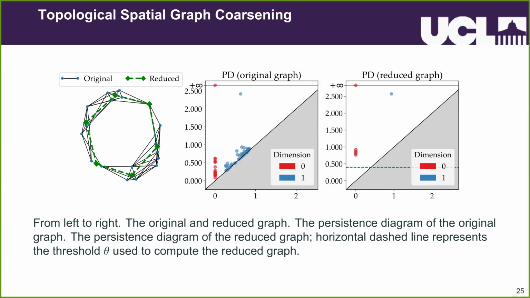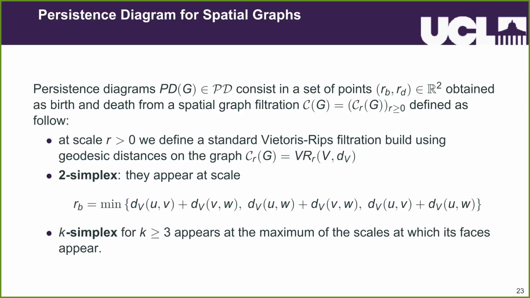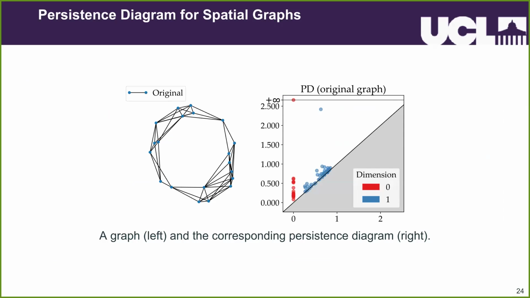Okay, so long story short, we are defining a persistent diagram for this object. So what does it mean? It means that now if we have a graph like the one I was showing you before, we're able to build a persistent diagram to describe the topological features of this graph. So if you, for example, look at this original graph and the persistent diagrams, what do we see here?